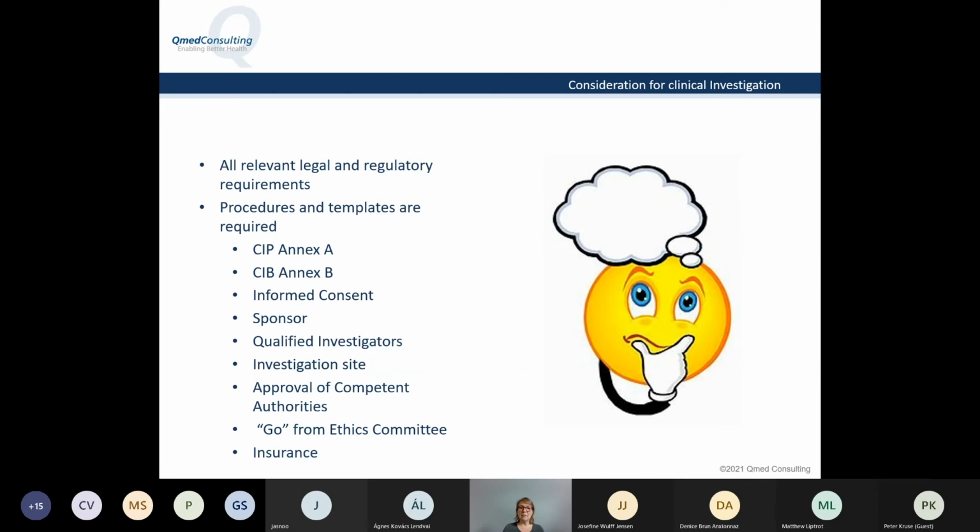So if something goes really, really wrong, there is a risk that the patient or the family will go to court, find a lawyer, and then they will sue you, and then the public insurance is not enough. And therefore, even in Denmark, there is a supportive insurance for conducting clinical studies.